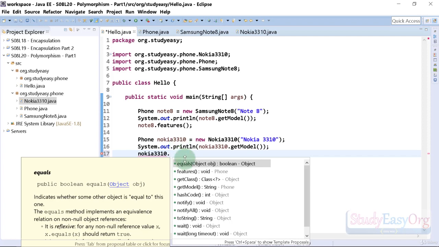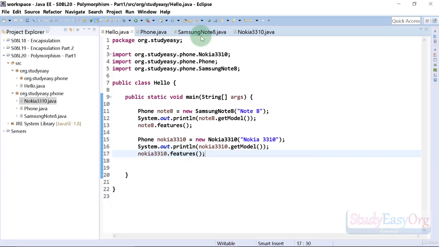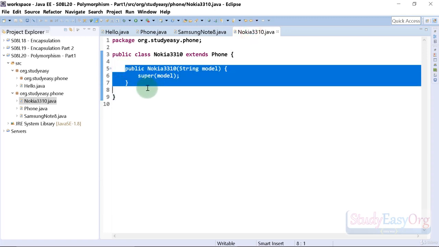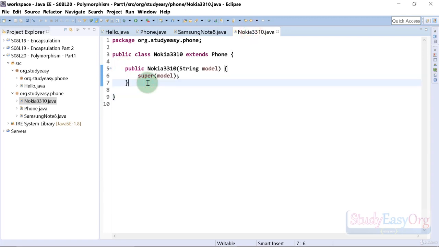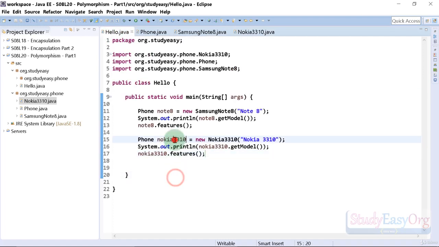Now again in here we are getting this option of calling the features method. Now imagine that there is no features method inside our Nokia 3310 class. So how is this possible? This is possible because of polymorphism, because this object contains multiple forms of this features method, and based on the requirement the features method would be selected and called.